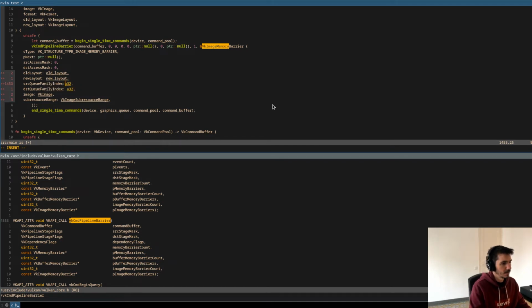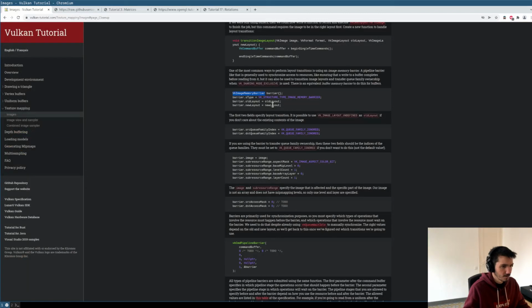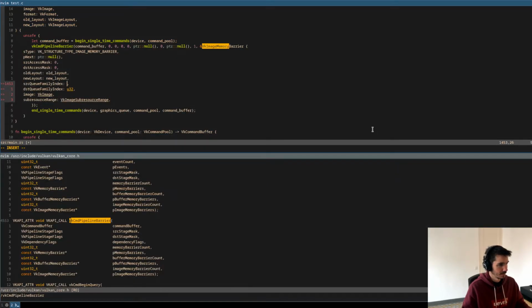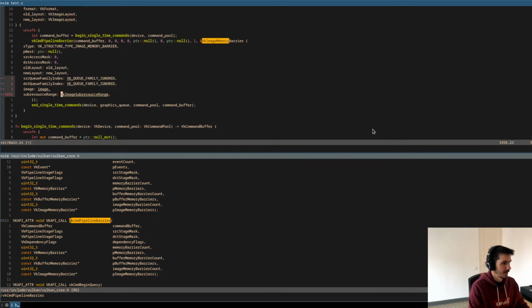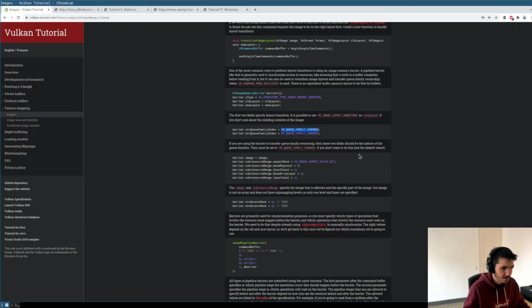The source queue family both can be ignored. That's right, they are only used if we wanted to transfer ownership from one queue to another, which we don't. The image was also passed in, and the sub-resource range.